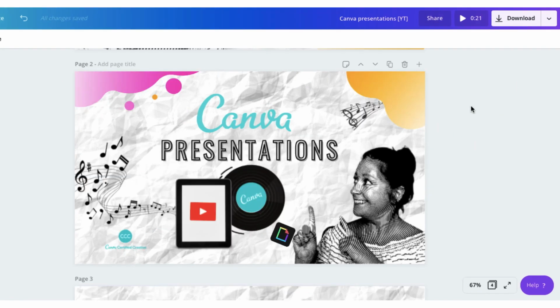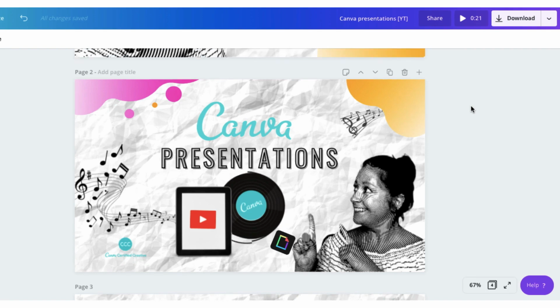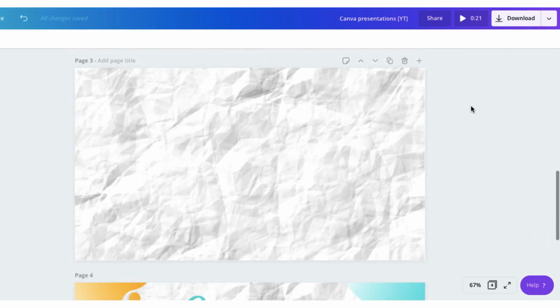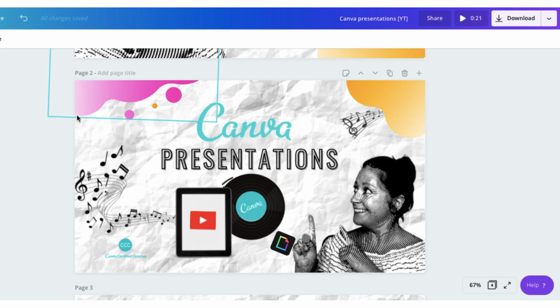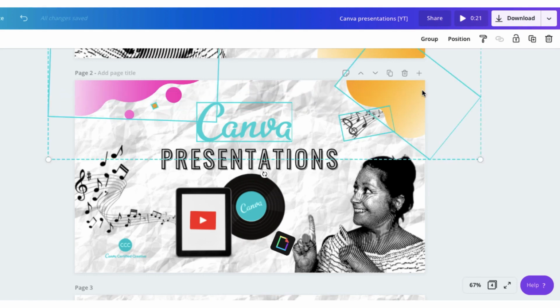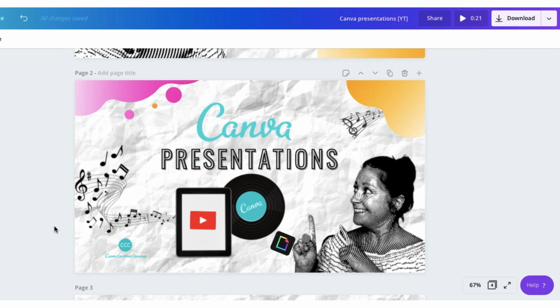The third benefit of using the lock feature is if you want to do a really quick copy and paste of certain elements from one page to a new page. So say for instance I want to copy and paste these corner features to the new page. All I have to do is run my cursor over those features and then copy them. But unfortunately you can see I've picked up certain other elements that I don't want to copy. So you've guessed it, all I need to do is lock these into place on my template.